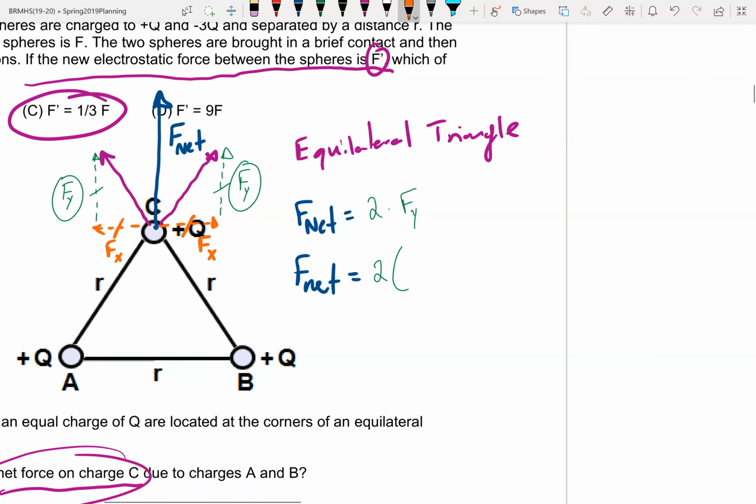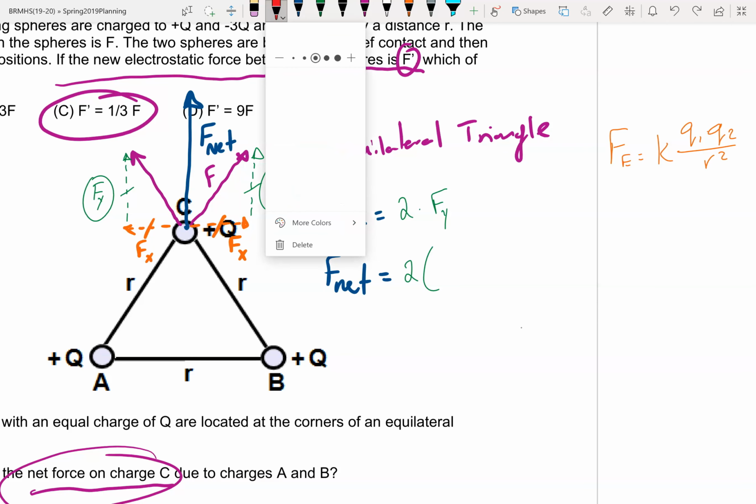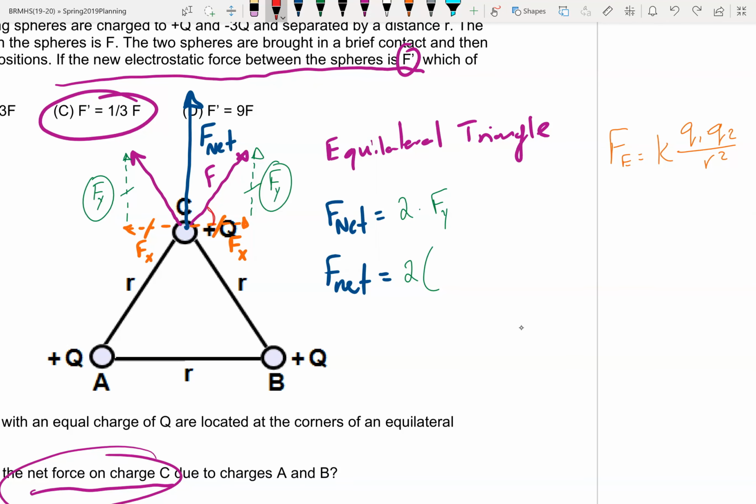We know we've got Coulomb's law, Fe equals k Q1 times Q2 over R squared. Let's take a look. We have a force here in purple, just looking at one of the forces there. And we have a vertical component in green. We need to figure out what that magnitude is, which means we need to know an angle. So what angle can we know? We can know what this angle is right here. It's going to be the same angle as the angle right down there. So what's the angle down here in our triangle? It's got to be 60 degrees because it's equilateral. This must also be 60 degrees.